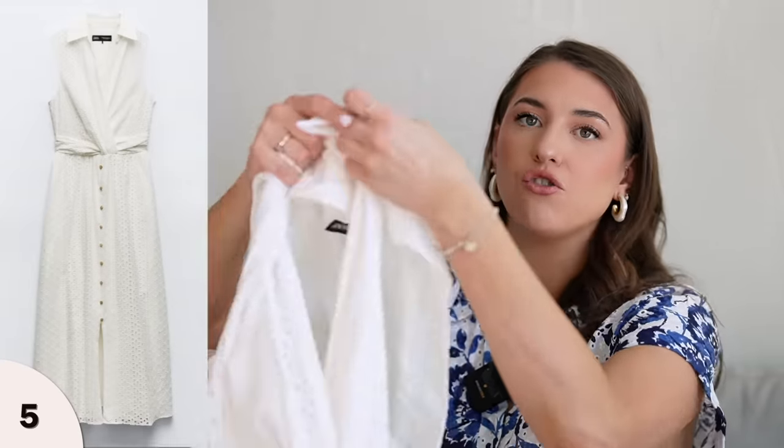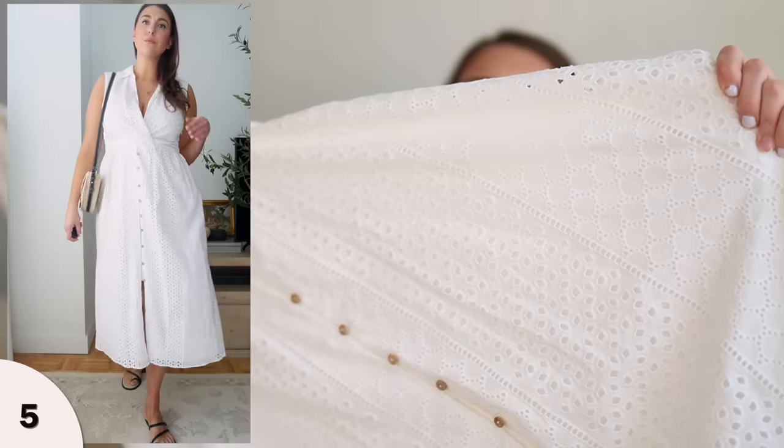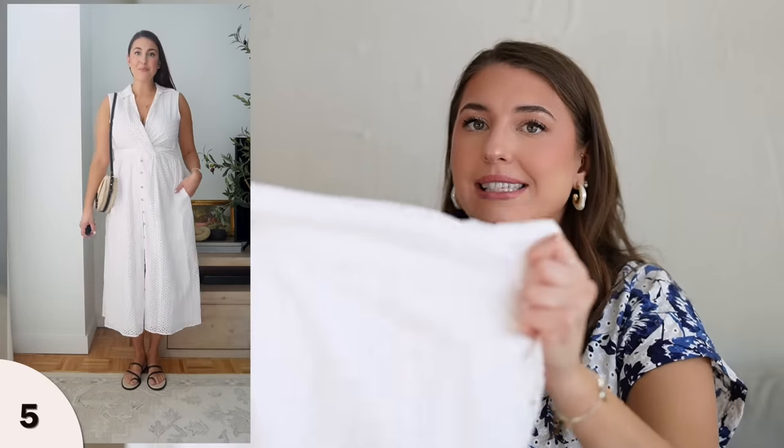Next, another beautiful eyelet dress — there's a theme here, I'm obsessed with eyelet. This is a white eyelet dress. I ordered this in an extra large and it fits. With Zara, all we want is for it to fit because sometimes that zipper just doesn't go up. It's a nice sophisticated white dress. I love the collar detail — it kind of dresses it up. This is sleeveless, perfect for a warmer day. The V-neck is a little low cut with no clasp, but you can wear a shirt underneath. It has a really nice length, the front buttons are real, and the back has a nice elastic so it fits perfectly.